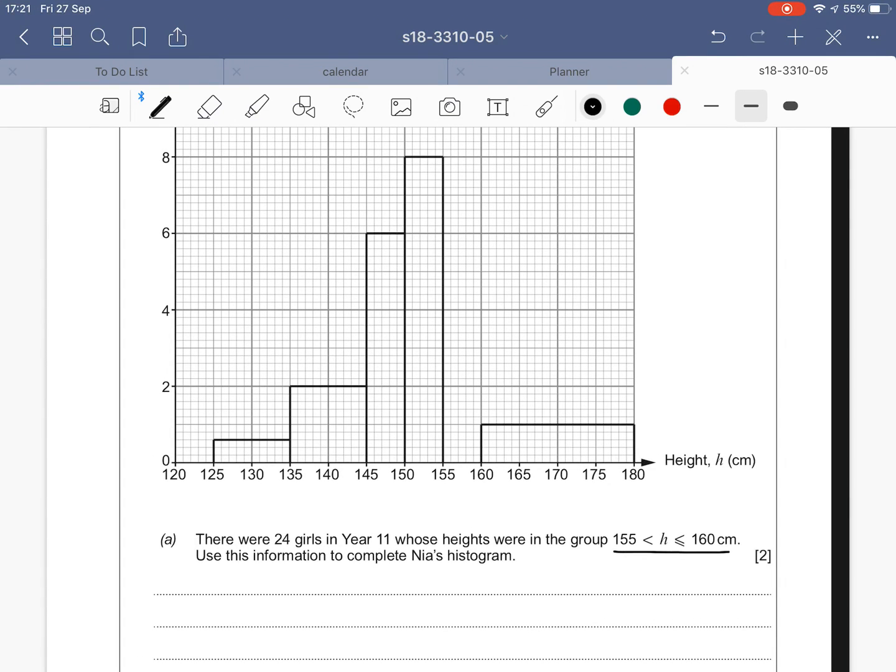This information here is saying that the area of this rectangle I'm going to draw here is 24, and it goes across 5, and we should know that the area of a rectangle is just length times width. So 5 times what is 24? You just have to divide those two, and you get 4.8. So 5 times 4.8 is 24, so you want to go up 4.8, and they're going up in 2s, so 2, 4, 6, 8, so it's going across there and down. So that is 24, all of that is there.